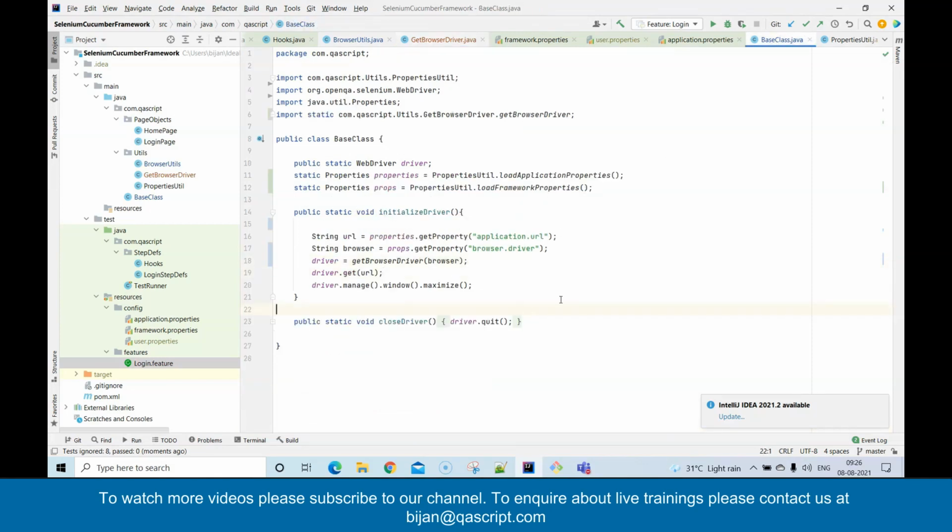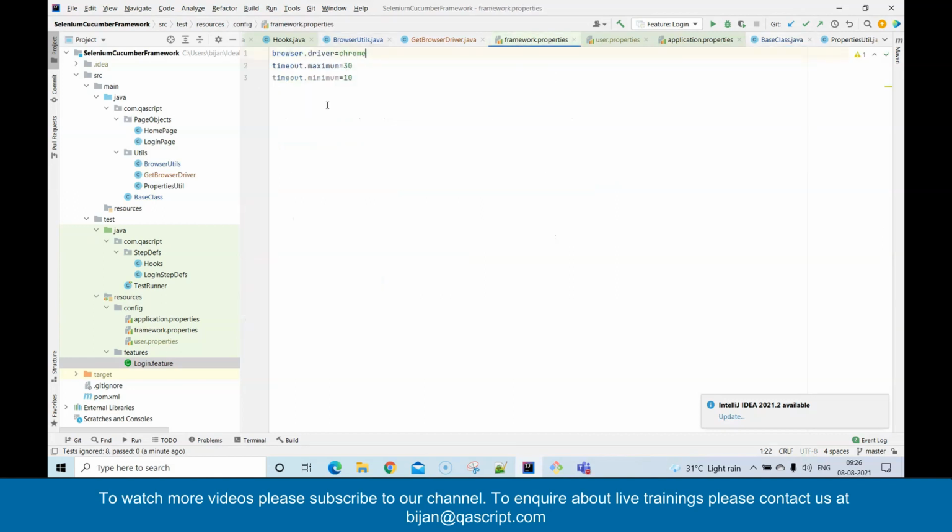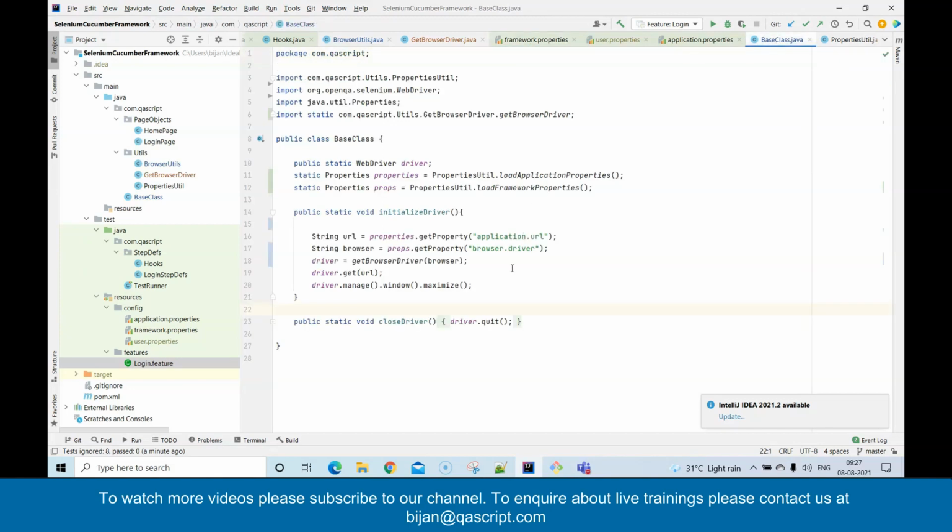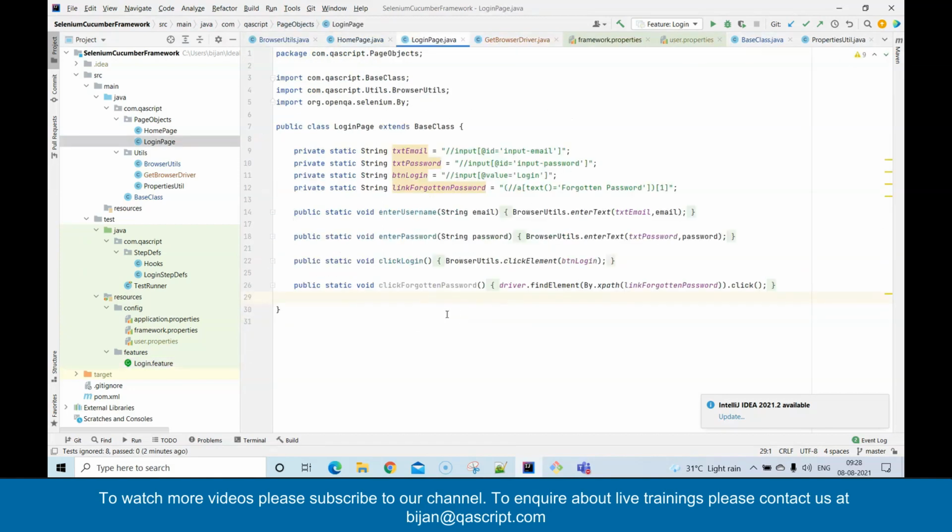Okay, so that's regarding making your scripts compatible with all the browsers, or allowing your framework to set the browser depending on whatever you have set on the configuration side, in framework.properties. Okay, so the next thing is validations, right?